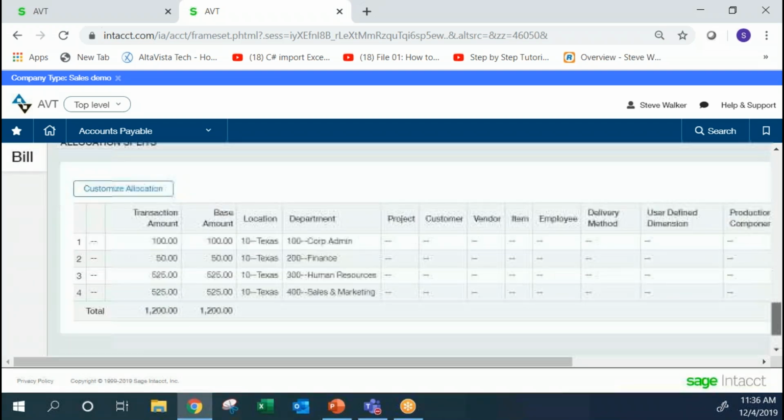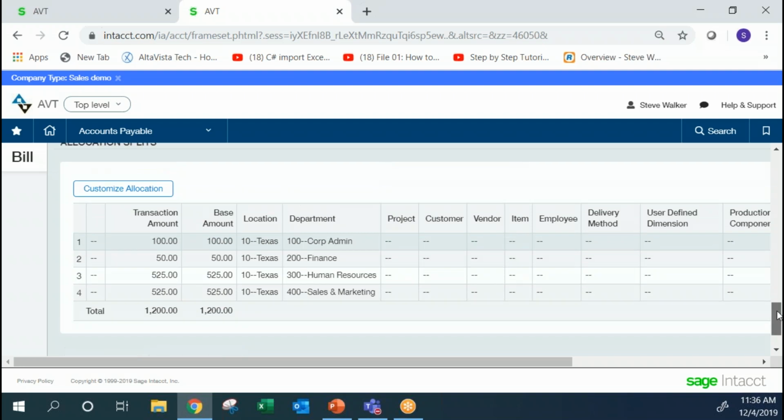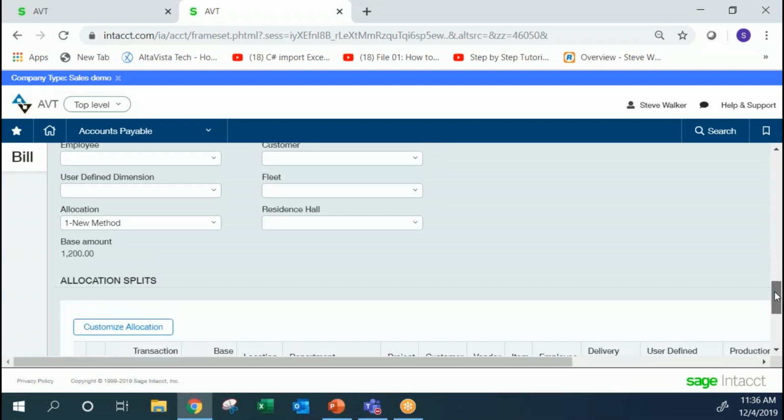You can see now $100 went to admin, 50 went to finance, and then it broke the rest out between those two departments. So it works. We've tested it. I like it. So it's good stuff.